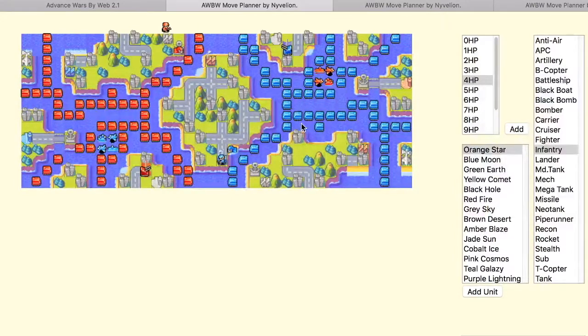And the way that I think about this map is there's really three different theaters of war. So there's this base right here, and this base right here, which Blue Moon and OS will take very quickly, respectively. And basically, there's three battles: this island, and this island. Once each player has time to spare some infantry, they can send the black boat over to the island with their HQ, and they can pick up a free airport.